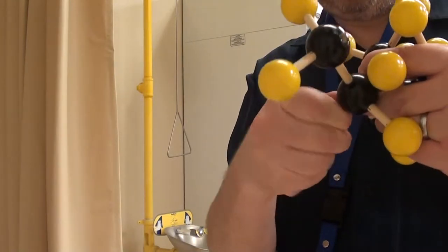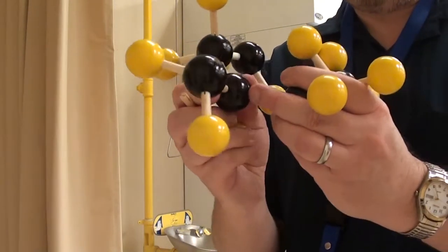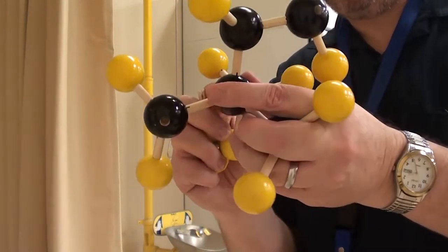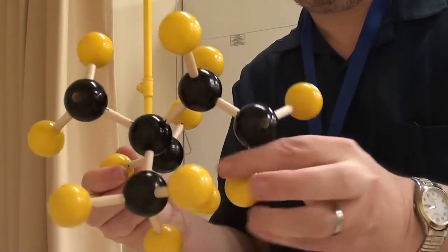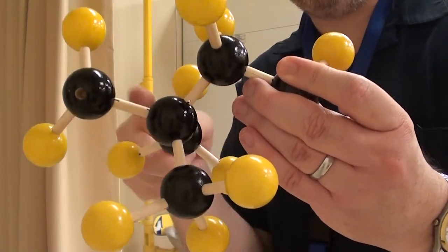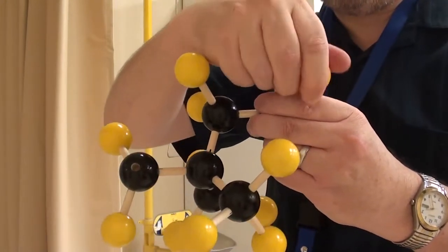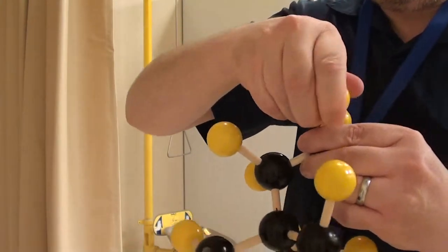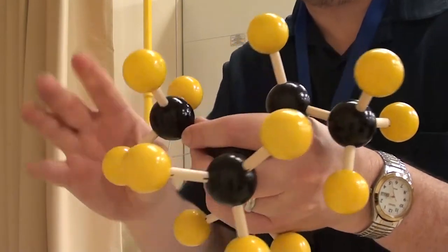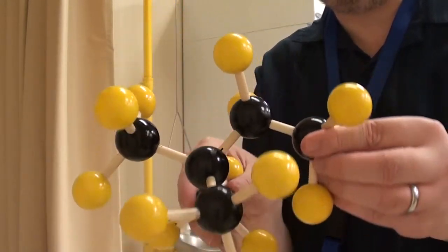Now I'm going to take these hydrogens off the second carbon, because that's what we're asked to do — this is where the methyl groups go. So the methyl groups go here and here. You can see the 4-carbon chain where I'm pointing, and then you've got the 2 methyl groups here. We'll put the hydrogens on the slots that were left open when I took the methyl groups off. You can see that we still have C6H14, so that's still an isomer of hexane — same molecular formula, different structure.